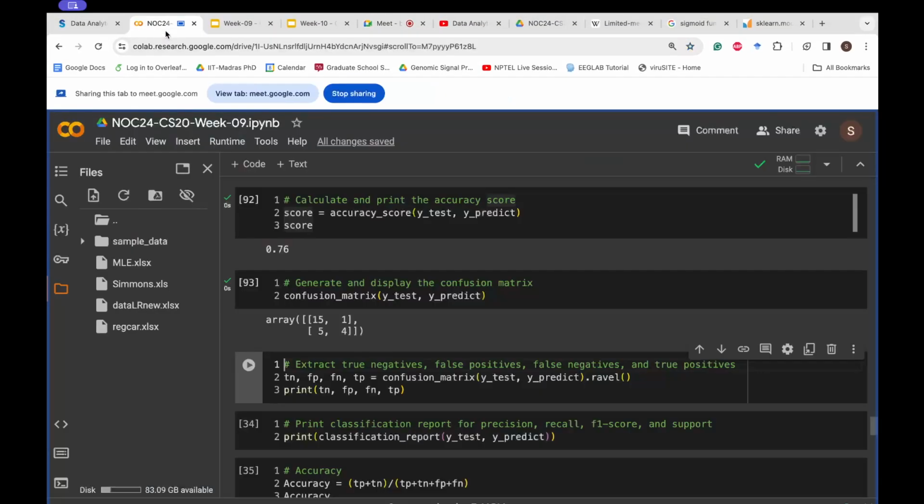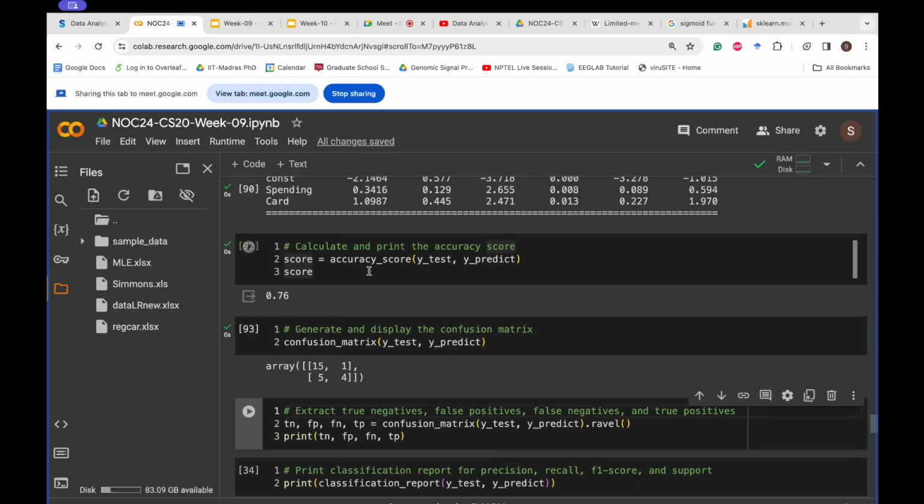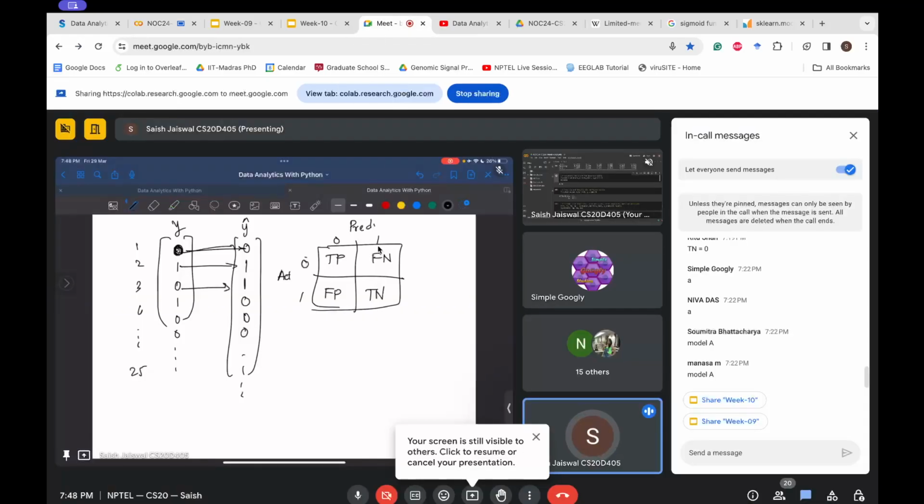So what it is doing over here, accuracy score, wait a second. Yeah, so it is internally trying to find how many zeros and how many ones out of the total 25 are correctly classified as zeros and ones. So here I'll count the zeros getting mapped to zeros, plus the count of ones getting mapped to ones, upon the total count.